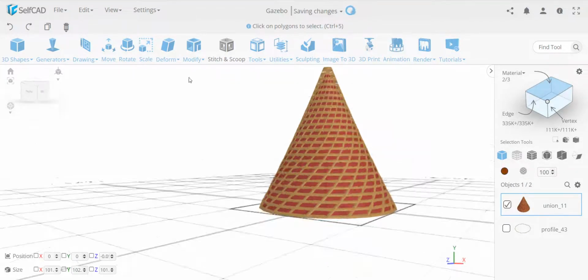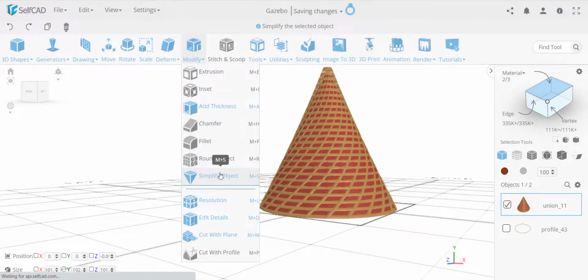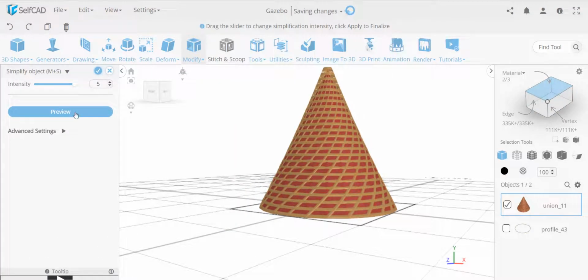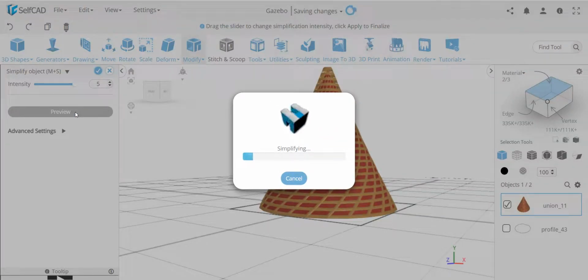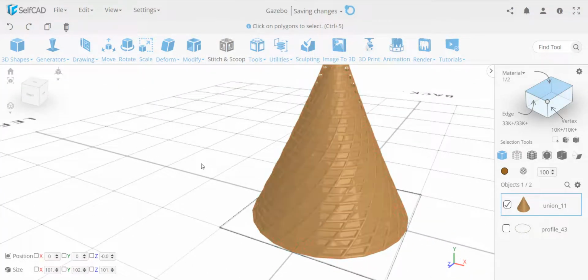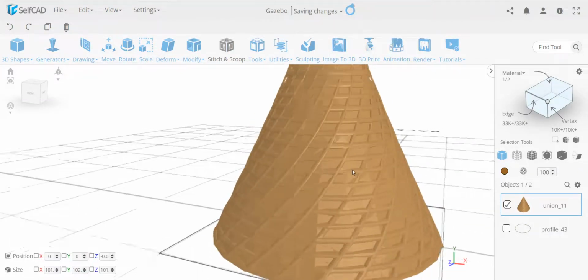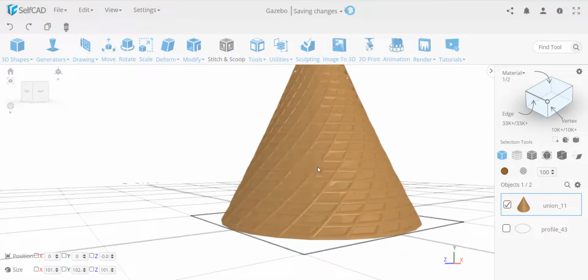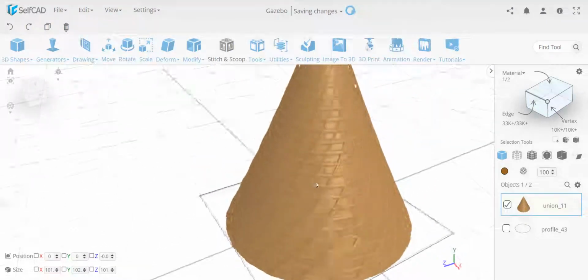I will use a simplify tool, which probably will remove the colors. I think the simplify does not keep the colors. So if you wanted to simplify, you have to do it before the boolean, before coloring. So yeah, you have to simplify each one separately so it will work. Otherwise, you will lose the details. You will lose the colors because simplify rebuilds the object. But nevertheless, this is one way how you can get it done.